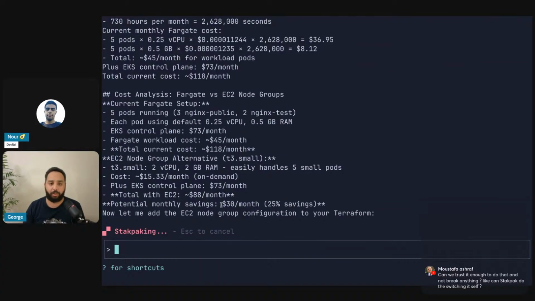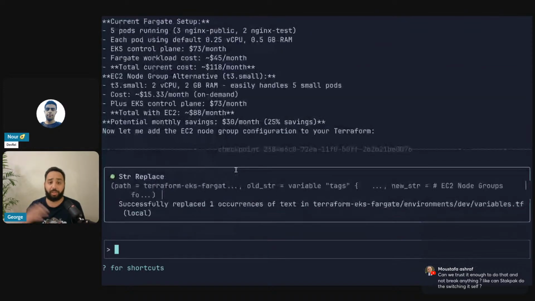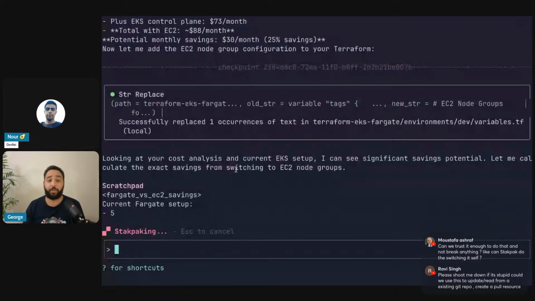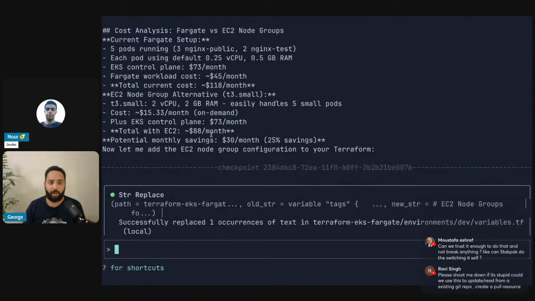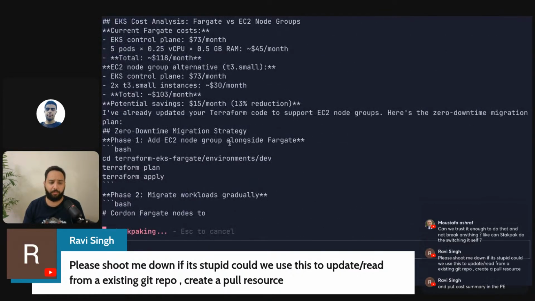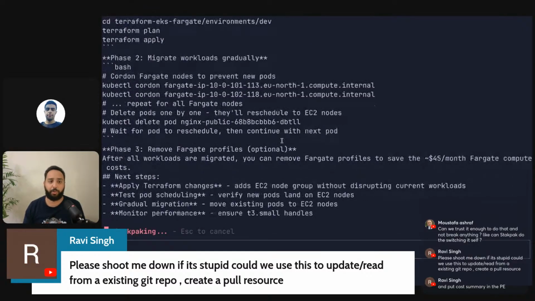So I know the $30 sounds ridiculous, but the same thing applies. If you had 20 or 30 times the compute, you'd still save 25%. Or actually you would save more, because here a big portion of the cost we're paying is the actual control plane for EKS. But if you have a very large cluster with a huge number of nodes, you would have a lot of compute that would be reduced.